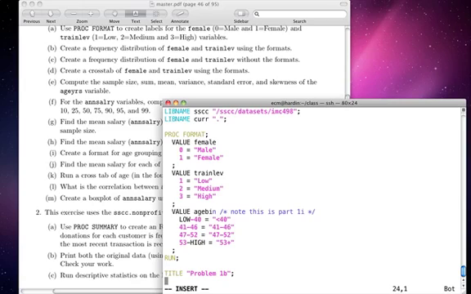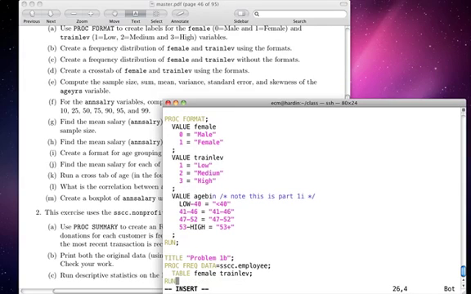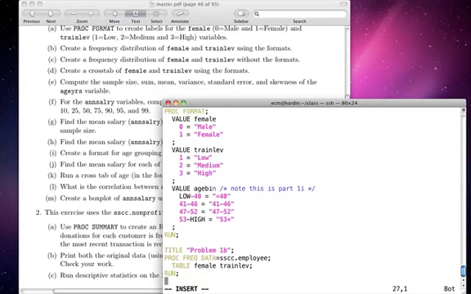And to make a frequency distribution, we're going to say proc freq, and then data equals sscc.employee. Remember, we assigned sscc upstairs. And then we're going to do a table on both female and train lev. And then we'll type run.